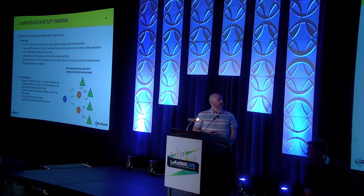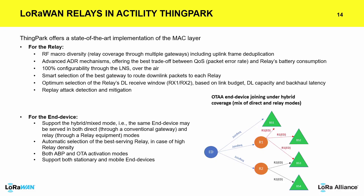On my side, I'm going to talk about how we implemented this with Semtech's help. The implementation of this new standard on the MAC layer was done at two levels: the network server and the device. On the network server, we kept everything you have on a regular LoRaWAN device — radio macro diversity with gateways, ADR mechanisms, configuring everything on the radio, smart selection of gateways to be used by each relay, optimal selection of delays, receive windows to be used, and security mechanisms around replay attack detection and mitigation.